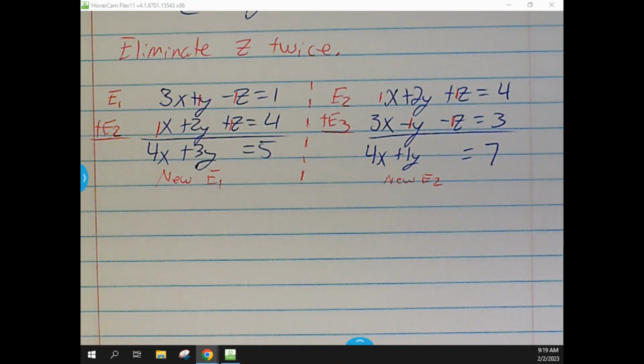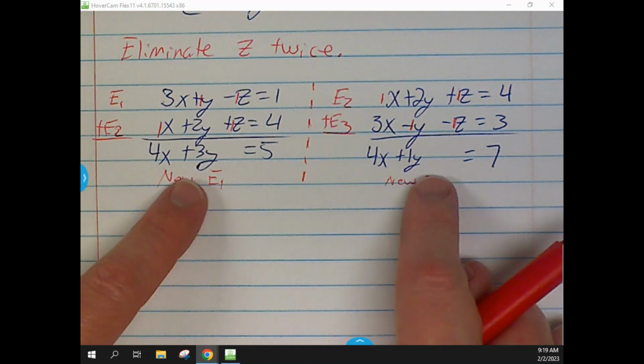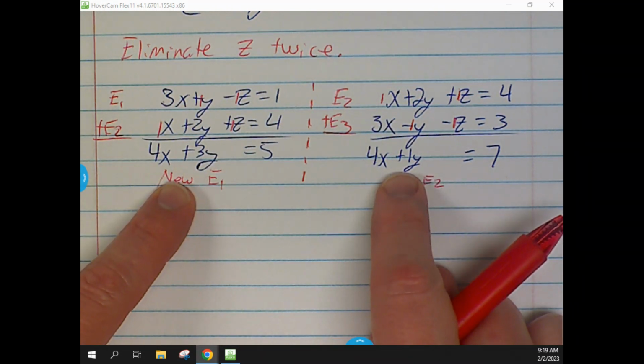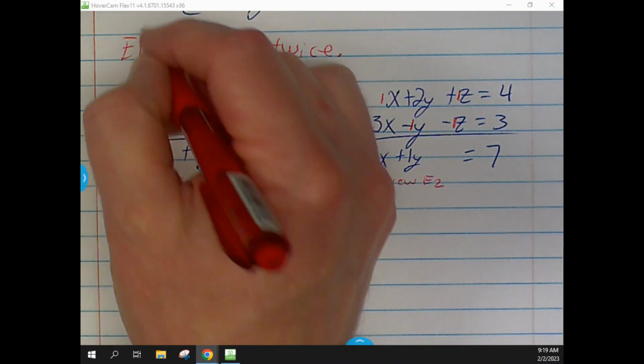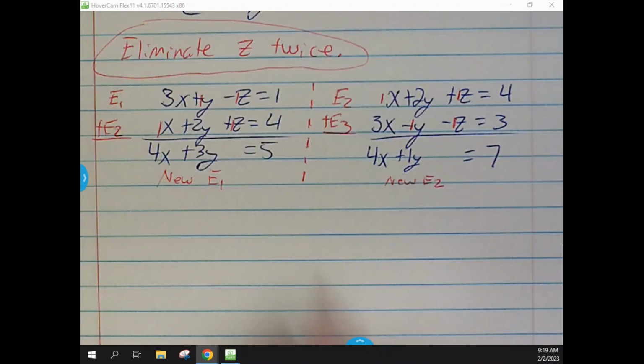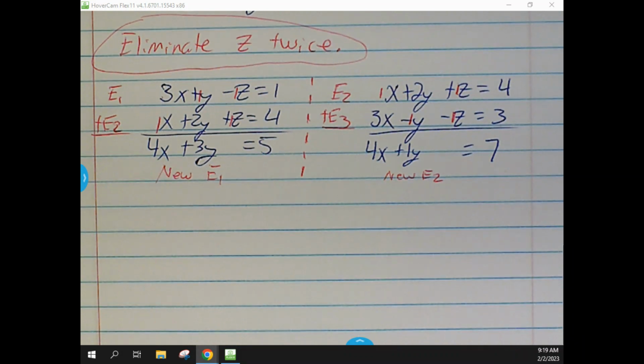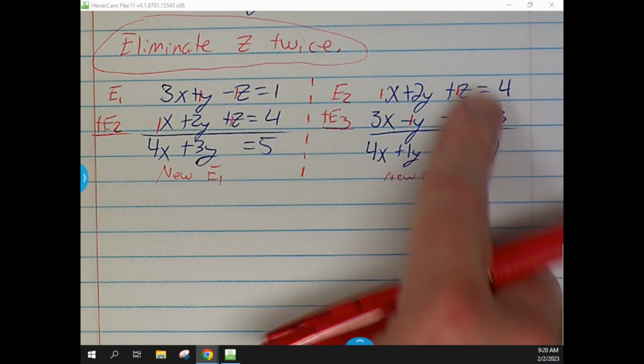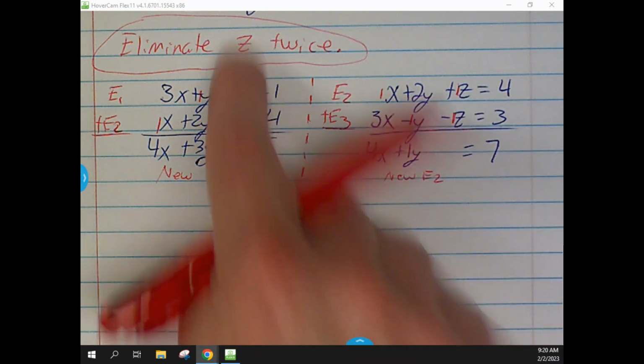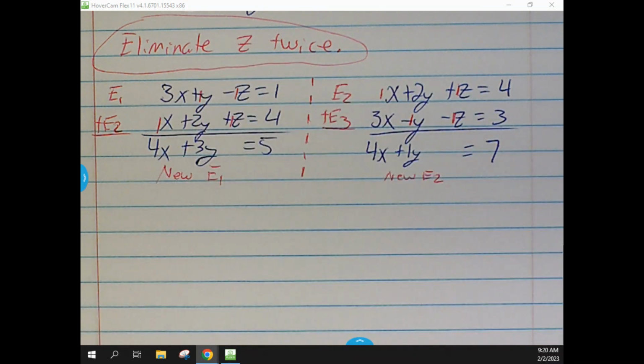Okay, and again, the big key thing is after that first step, I know it's one step, but it's just the same thing repeated twice, you've got to have the same variable gone for both. So now you should just have two equations with two variables. If not, that's why it's big to go back and actually write down what you're going to do. If you write it down, you can almost check yourself. Did I get rid of z twice? Well, if I got rid of it here and I didn't get it here, I need to go back, scratch this out, and start over and make sure I eliminate the same variable twice.